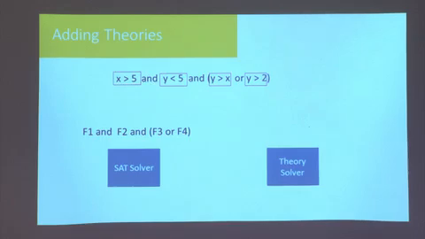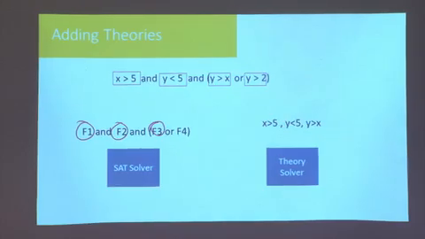It goes to a SAT solver, and the SAT solver can say, yeah, I can find a satisfying assignment for this, and I can find it by making this true, and this true, and this true. Right? It's a satisfying assignment for the Boolean formula. So now we have a question that we can go and ask the domain-specific solver. In this case, just a linear arithmetic solver.